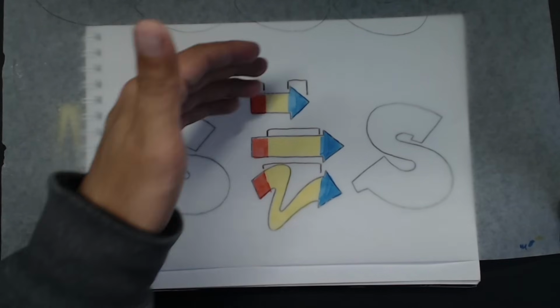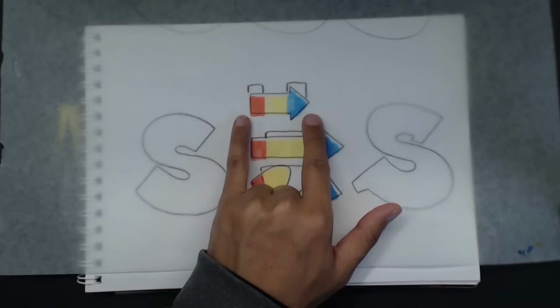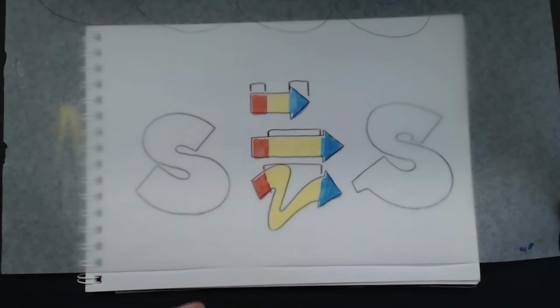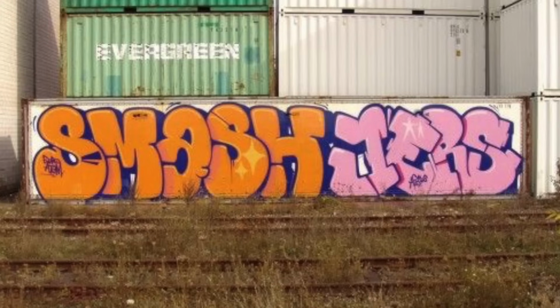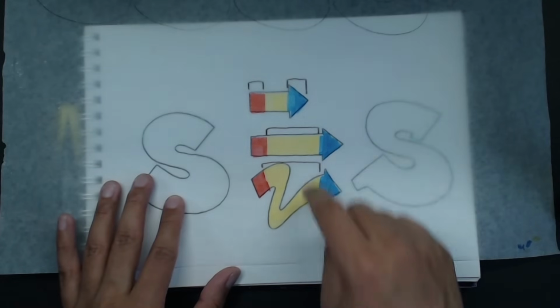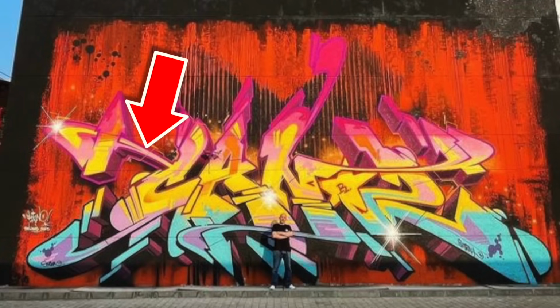is doing. Now this anatomy actually defines the difference between your compressed extension and your normal extension, because compressed extensions, their primary part of their anatomy is their origin and destination. They don't have much of a travel distance. So the red and the blue area are going to be larger than the actual yellow area. And it's for this reason that the compressed extension doesn't really move all too far from the actual structure itself. And the opposite is true for our more normal extensions, as you'll see on the two bottom examples here, where the yellow area is the more dominant part of the anatomy. And this is exactly what allows the extension to extend.